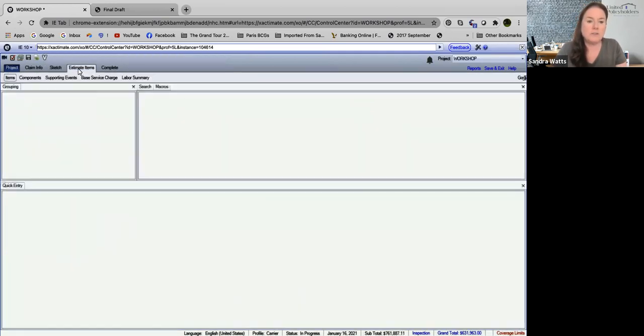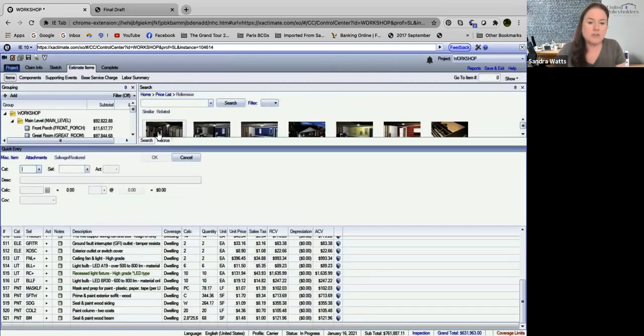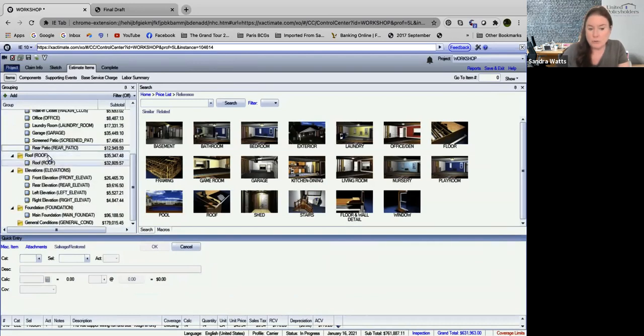When you get into the actual line items, this is how it works. Let me drag this down. Some of this is just for general purposes, so you know what they're dealing with. But here you have all the rooms. So the main level, and I usually like to start at the front: front porch, great room, hall, bath. You do the roof.